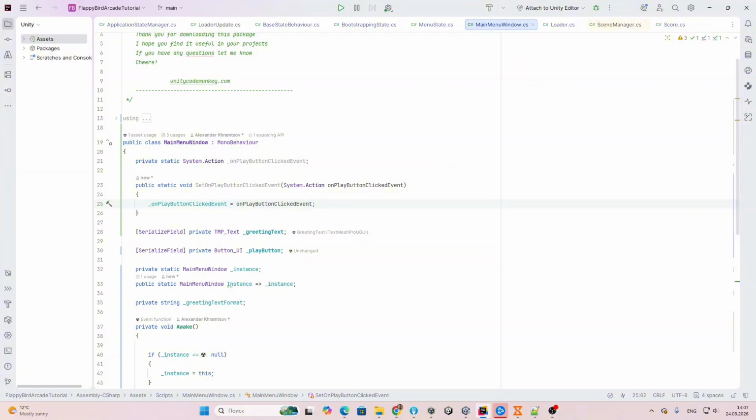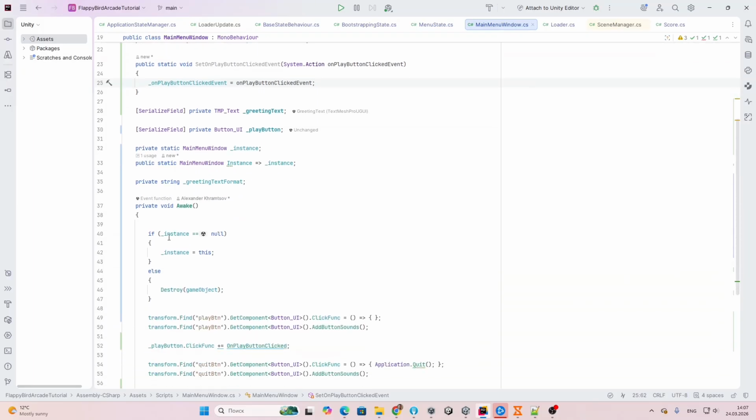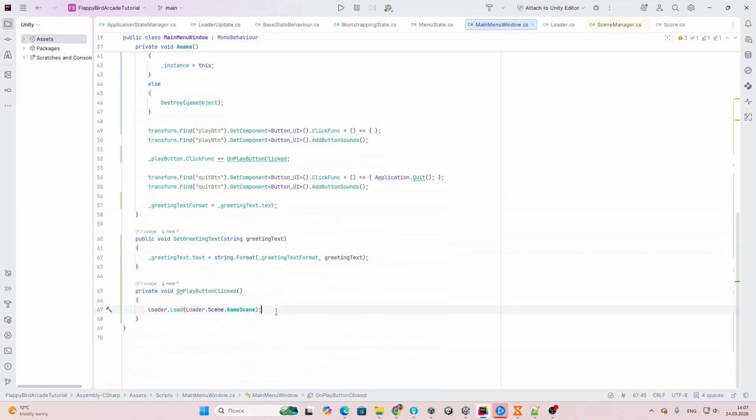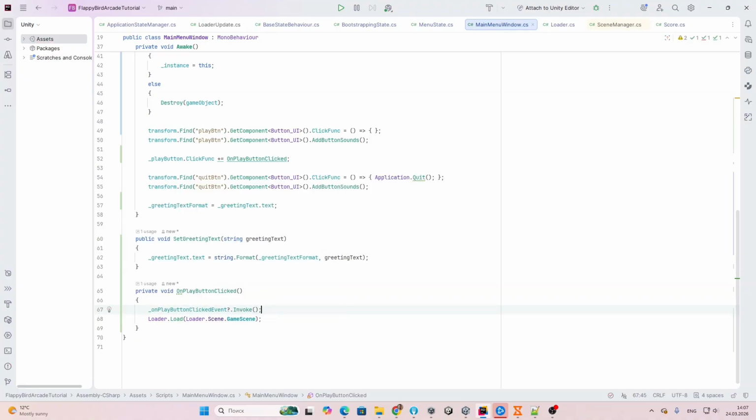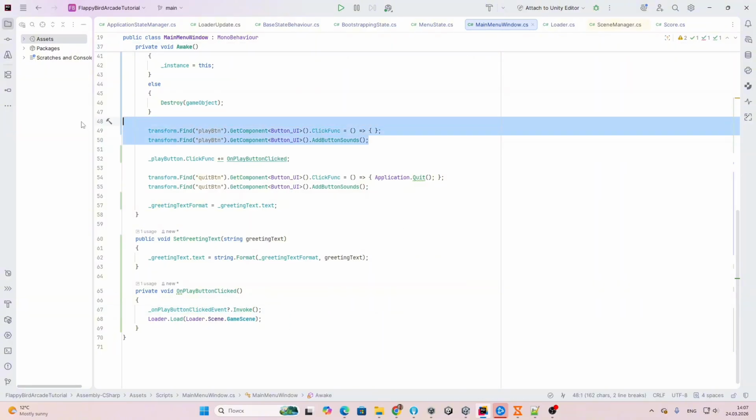We add that static variable that we use in this class, and we set it up from all the scope so that it works properly. In this method we will call our events, and this one we remove because it's not necessary for now.